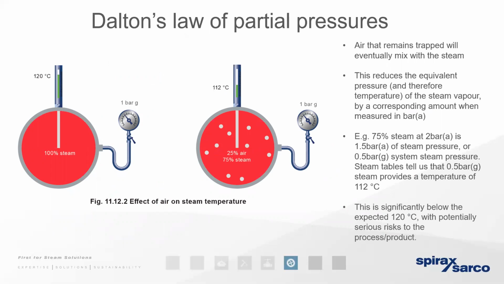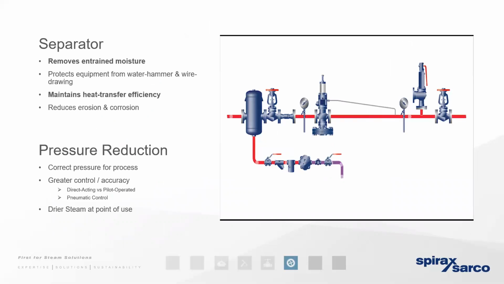And we also spoke about the risks that wet steam poses to the process. We've mentioned the separator in some detail when we spoke 2 weeks ago, and we also mentioned why and how wet steam arises. So wet steam is inevitable, but what we can do is pass that wet steam across a separator just before it gets to the process. 2 benefits. The first reason is any moisture that's present within that steam can create erosion of those sensitive areas, such as the control valve or the pressure reducing valve.